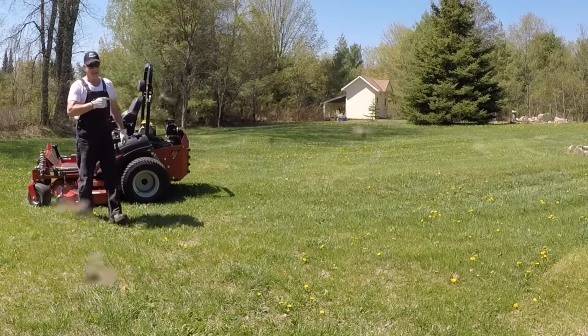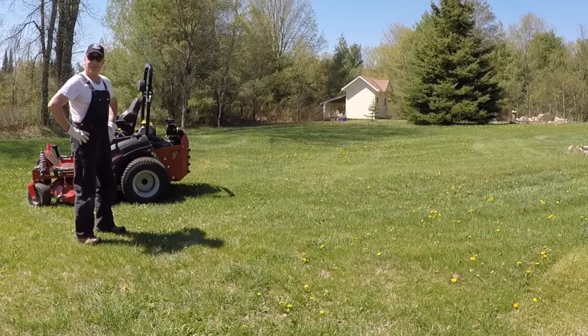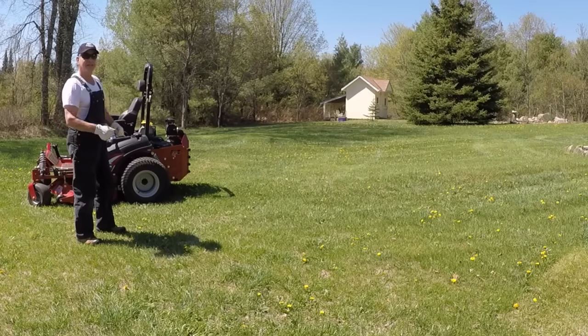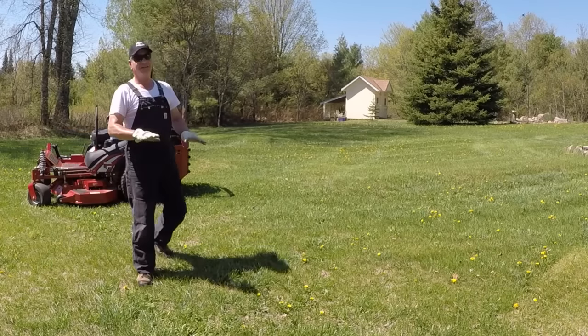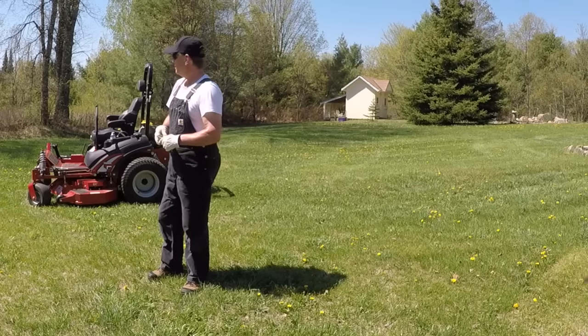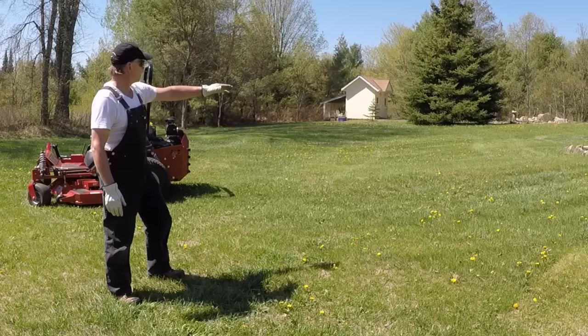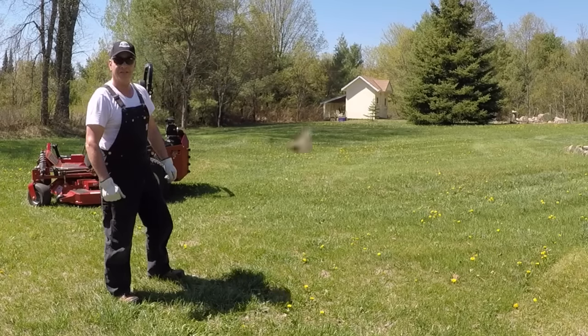That mower is fast. Wasn't as much grass as I was hoping today, but we got it down. We've got it nice and even, trimmed nice. I was kind of hoping to get rid of the dandelions. For this time of the year, you don't want to cut too short, especially as the heat comes on. This is a great even cut, especially across the undulating rolling ground. I'm really happy with it today.